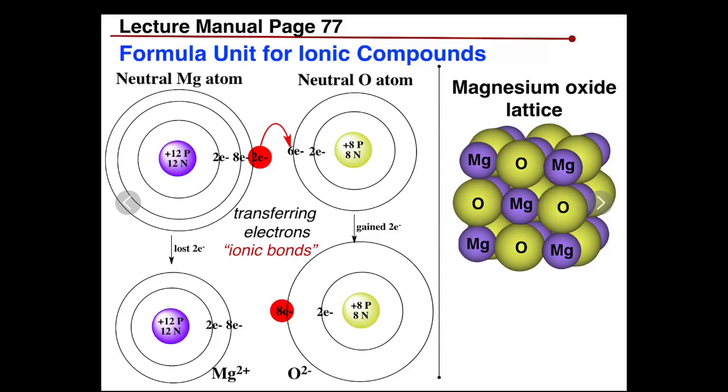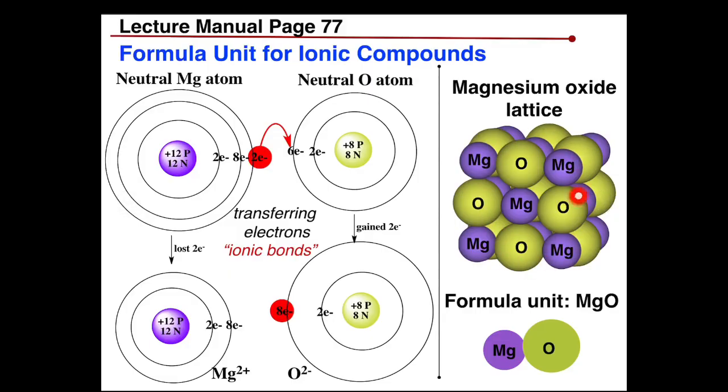So if we talk about an ionic compound, it's really difficult to define where the border of the crystal is. Therefore, in this case, the simplest way to represent this is the smallest ratio, because we don't know exactly how many ions are within the crystallized structure. So that's why we have to represent them as just the smallest unit, which is going to be a 1-to-1 ratio between magnesium and oxygen in this case.